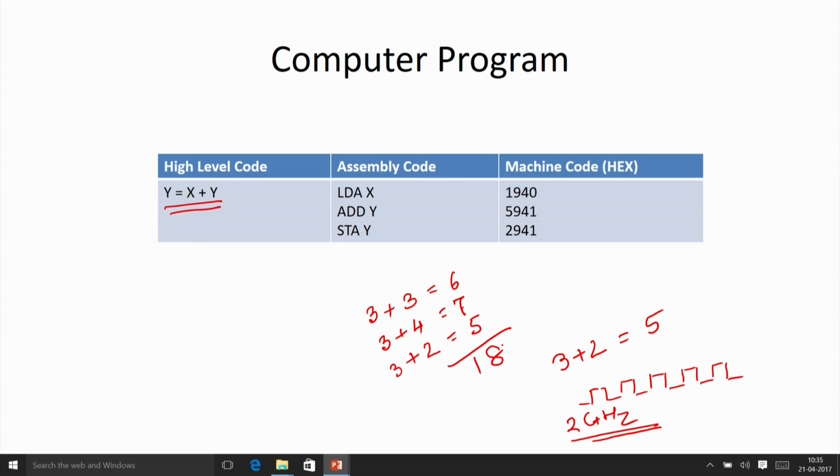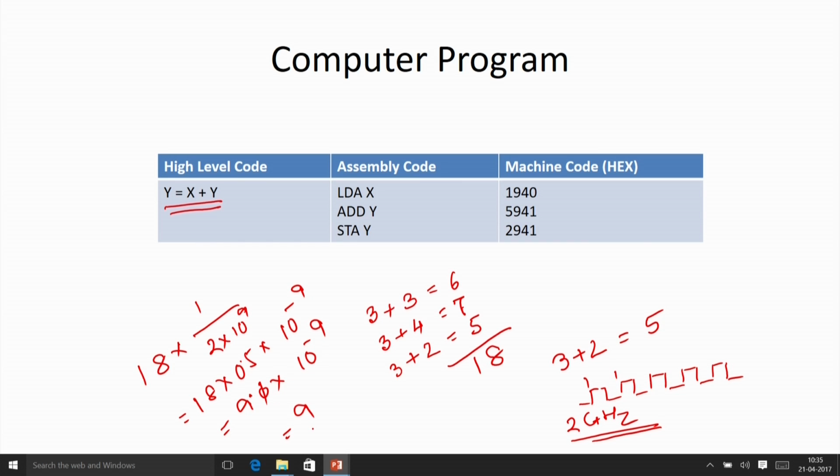So, the total time required will be 18 into 1 upon 2 into 10 to the power 9. If the frequency is 2 gigahertz, then the clock period is 1 upon frequency. So this is nothing but 18 into 0.5 into 10 to the power minus 9. 18 times 5 is 90, so 9 into 10 to the power minus 9.